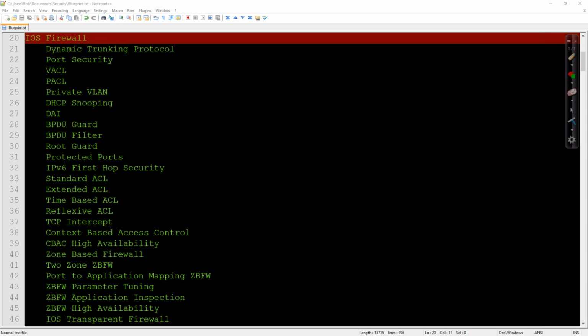Now, on the flip side, the whole point of DTP is to negotiate whether the port is in a trunk mode or whether the port is in an access mode. If BPDUs, bridge protocol data units, are not received in on the port, that's going to be the trigger for the switch port to determine whether it's a trunk or whether it's an access device. And at that point, and only at that point, does it make that decision.